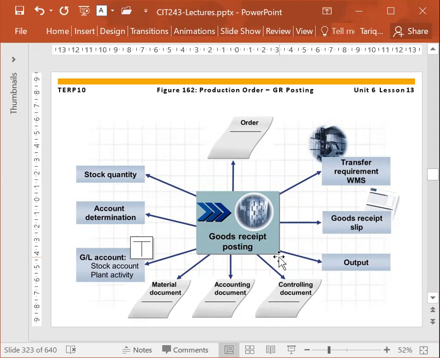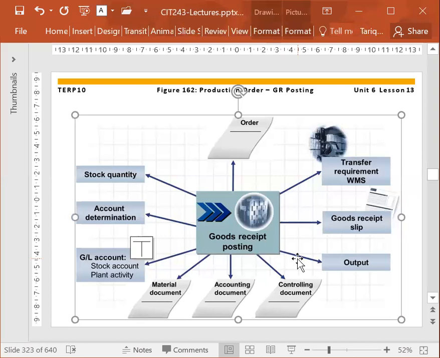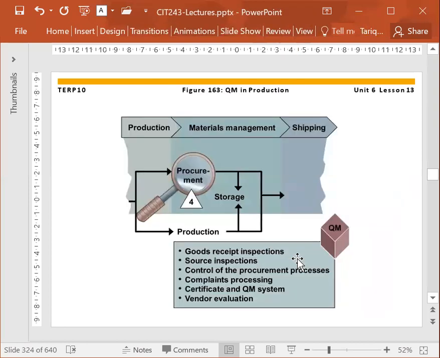The good receipt, whether you are receiving from your plant after manufacturing, or you are receiving goods you purchased and you want to shift them to the warehouse, you will use the movement type. Because whenever you receive the goods, whether you are purchasing or you are manufacturing, you will make the good receipt. And you need to control that good receipt with the help of movement type. And the movement type which we use is 101. We'll talk about that.